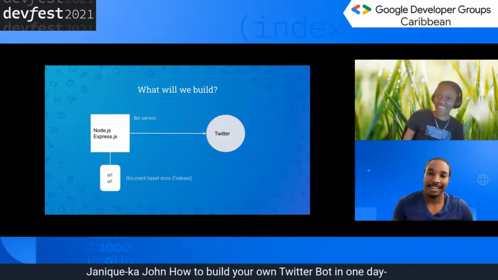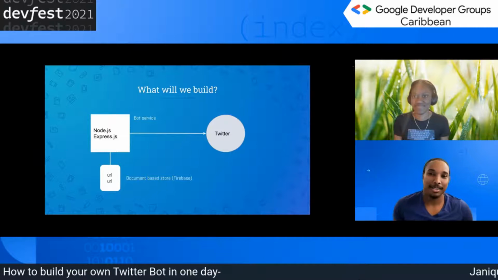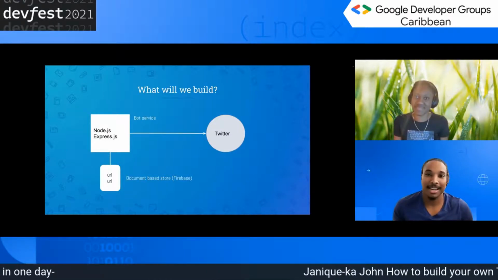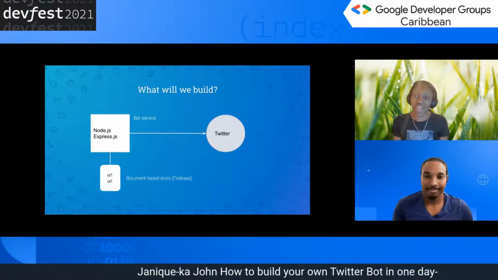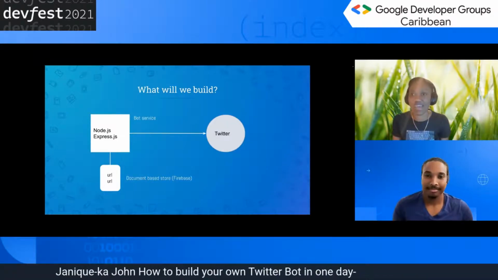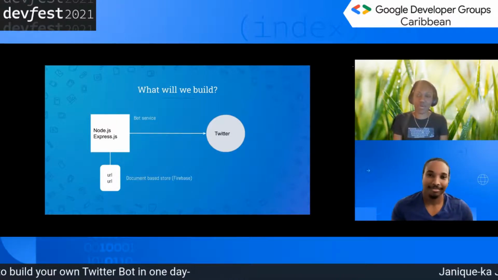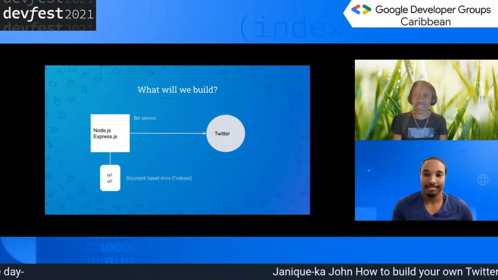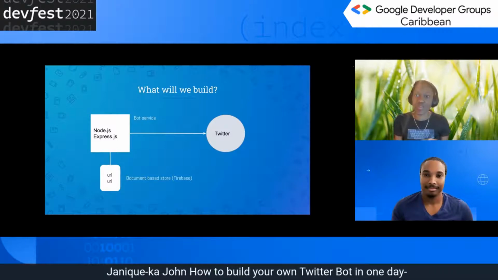100%. So I want to talk a bit about your community work. We know you're in the GDG community and you're doing these events, but that's not the only community work you do, right? That's true. I should have mentioned it earlier, but I'm also founder of Women in Tech Caribbean. And what we really are, we're just trying to connect all the women in tech at home or in the diaspora in one big pool.